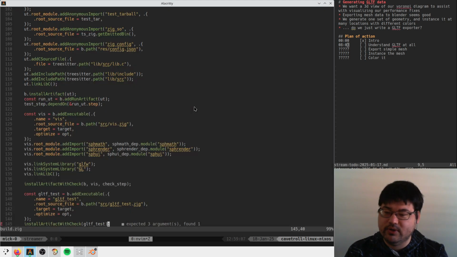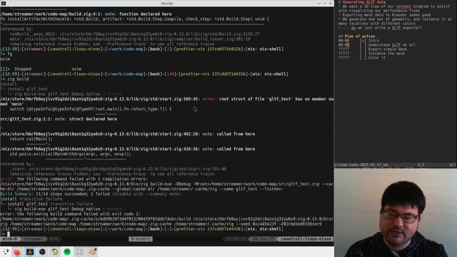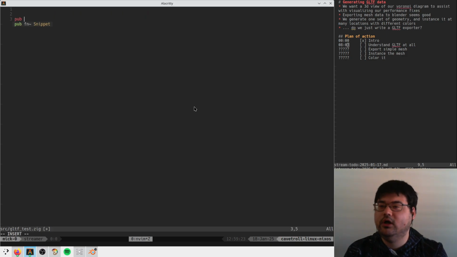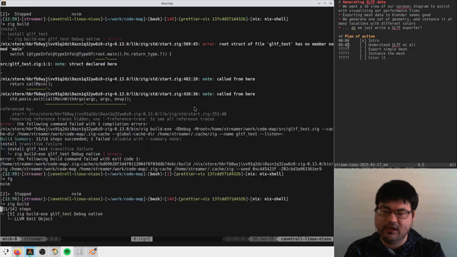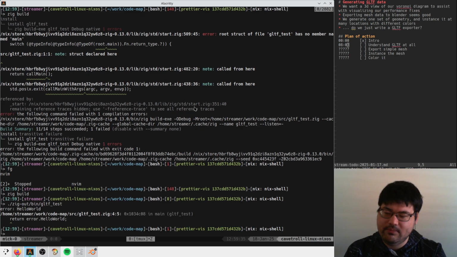It needs the build check step, okay. GLTF test has no function named main. Okay, that's a good point. Pub function main returns void, and we return error. Hello world, just to see something happen. Hello world, baby, let's go.